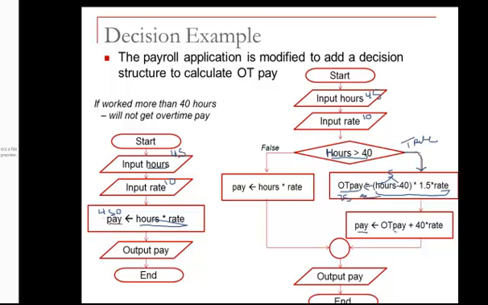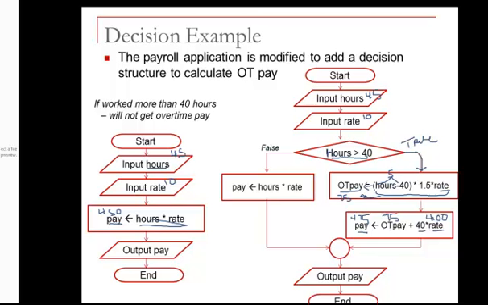So on both of these, we are calculating and outputting pay, as you see. But the pay here is going to be a little bit different, because I'm going to have to grab that calculation from above, 75. Then, what did they get straight pay for? Well, we know they worked more than 40 hours, or I wouldn't be over here in the true part, correct? So we're only going over here if they worked over 40 hours. So we're going to take 40 times 10. So this will end up being 400. And why did I multiply first, right? I'm going to multiply before I add, order of operations. So now 400 plus 75, so this pay is going to be 475, and that's what we'll output, 475.